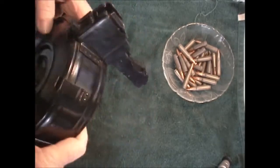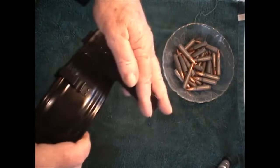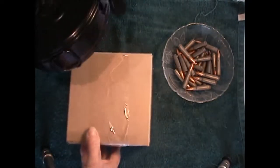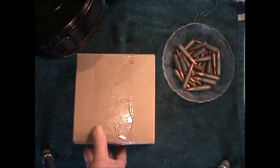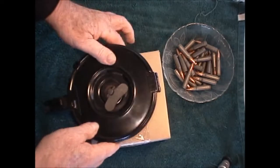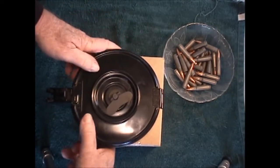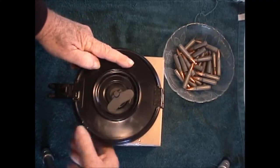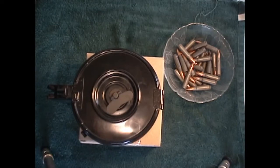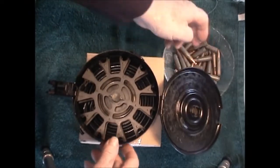Before we get started though, if you are having trouble getting your SKS magazine to go up into the receiver of your gun, make sure you see my other two videos, part one, part two, of how to custom fit your SKS drum to your gun. I made a comprehensive video to show you how to custom fit it to make your drum fit and make your bullets feed correctly. All right, let's get on with this.